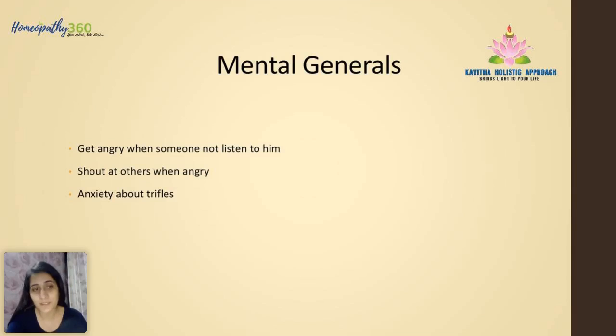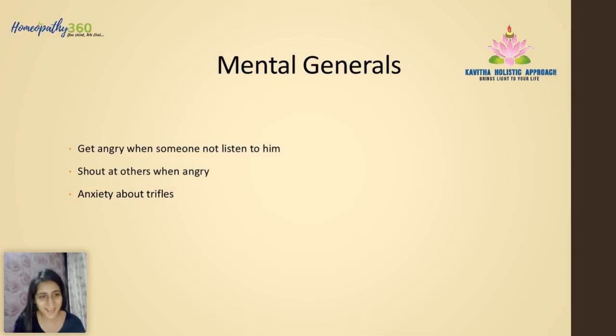She used to get angry when somebody doesn't listen to her, and she was anxious on little trifles. She was not having any indifference like Pulsatilla. So what symptoms would go for Pulsatilla? Sulfur, okay, great. Dr. Kavitha ma'am, Lycopodium, great. Sulfur, Dr. Shoaib. Any other suggestions? Why Sulfur? Why Lycopodium? The affection, I think, was not on the right side. It was on the left side. Okay. Any other suggestions? Colocynth, Natrum muriaticum, great. Dr. Ati, thank you.